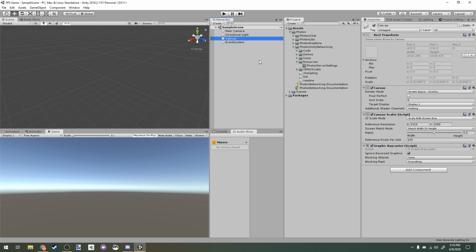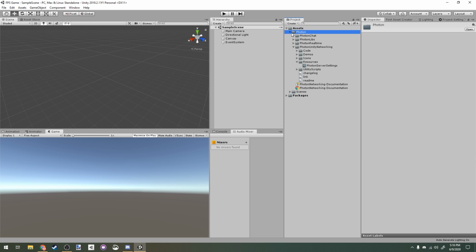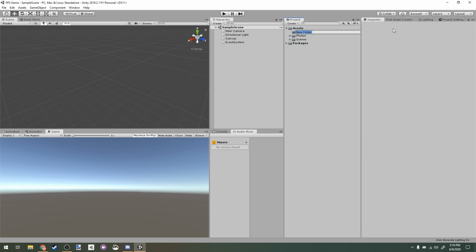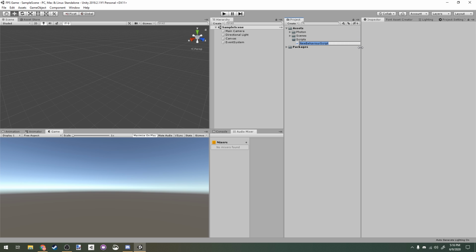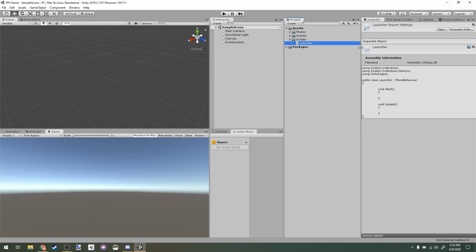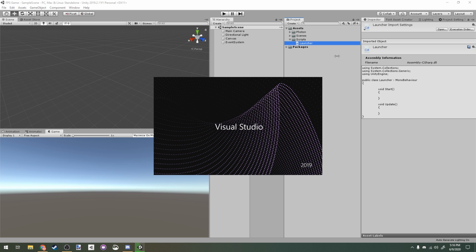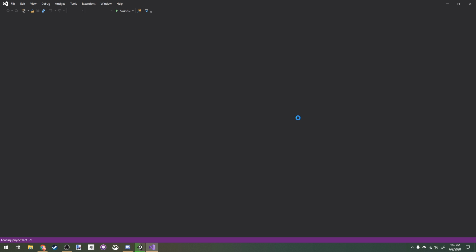Now, let's see, what are we going to do next? I'm going to make a scripts folder. Great, folder, Scripts. Now I'm going to make a new C# script and I'm going to call it Launcher. And this is what we're going to use to connect to the Photon services, connect to their master server, which lets us find other games on the network and other players. And it's also going to launch our game, handle joining rooms, stuff like that, listing rooms.